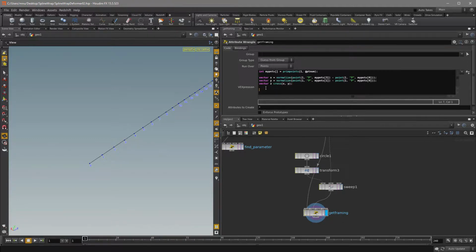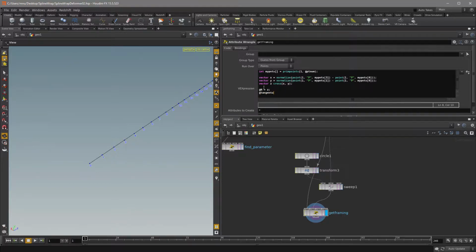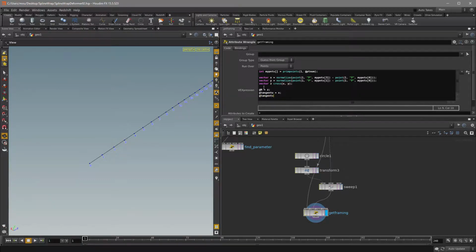And I thought it might be a good idea to just use a convention that the polyframe uses. So I say the normal will be the vector z, then tangent u will be the vector x, and tangent v will be the vector y.